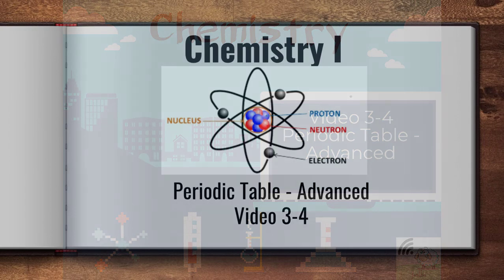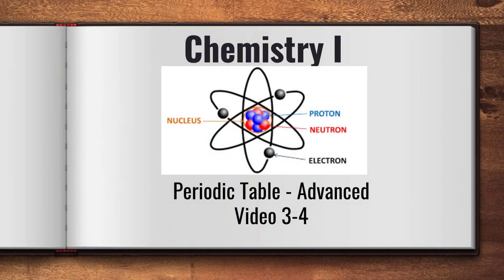Well, welcome back, ladies and gentlemen. We are going to continue on this unit by talking in a little more detail about the periodic table, how it's organized, what some of the groups are called, and what properties we are able to determine based on certain trends on the periodic table.